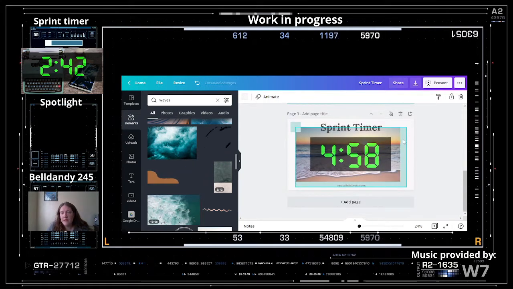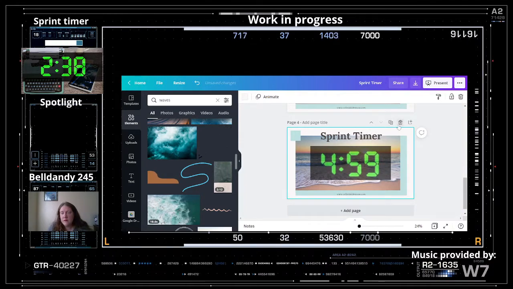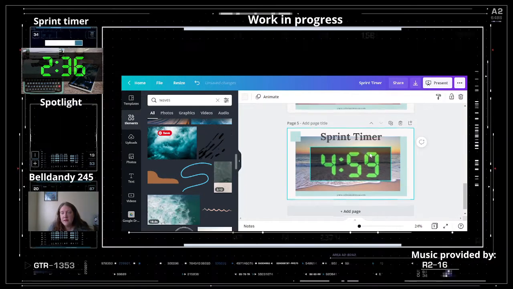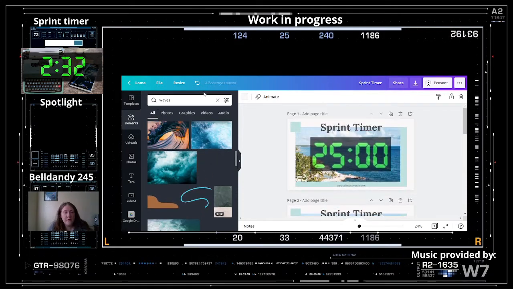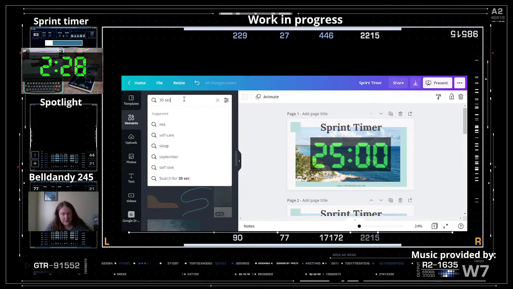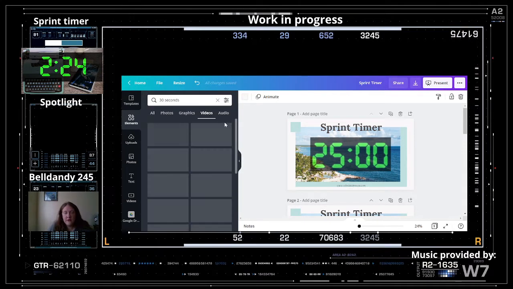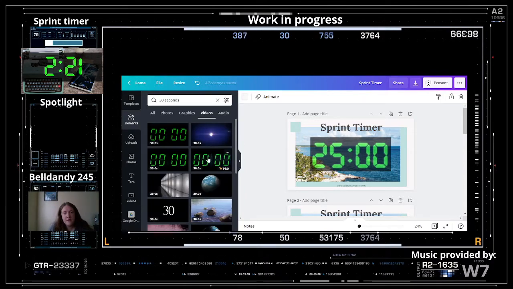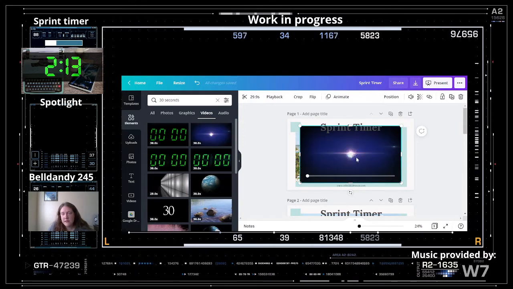So if you want to get super fancy, you could add, let me throw a new one of that one, and then a new one on that one, and then a new one after that. Okay, so you have your main timers, right? But I could go over here and I could put in like 30 seconds. And I go back over here to video. And so I have all of these fun 30-second videos like this one. So what I could do is throw this up on here.